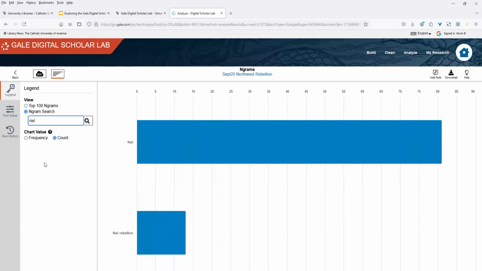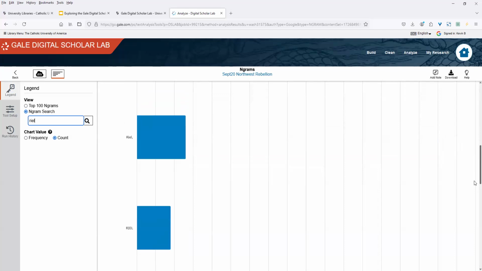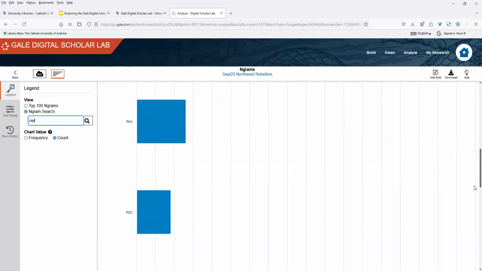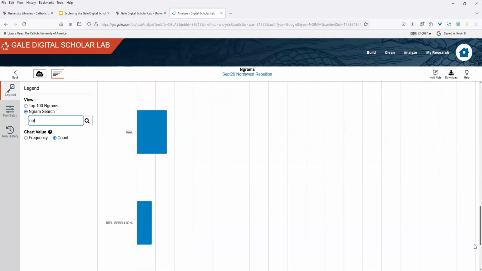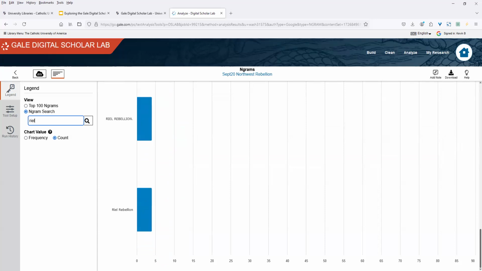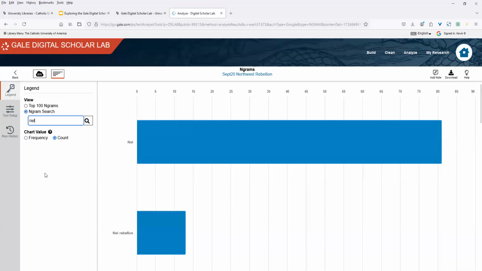So if I want to look at Riel and I didn't want to go through all the word listings here, I can pull up Riel Rebellion. Was that relevant? Or Riel listed here, Riel with a comma. Hey, didn't we do some cleaning before? RIEL in capital letters, Riel Rebellion, comma. You get a sense of this, right? So all the different ways that the OCR has shown Riel. That's something to keep in mind when you're looking for a particular word.